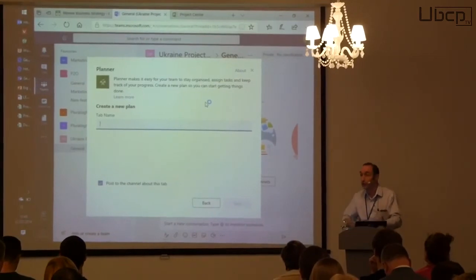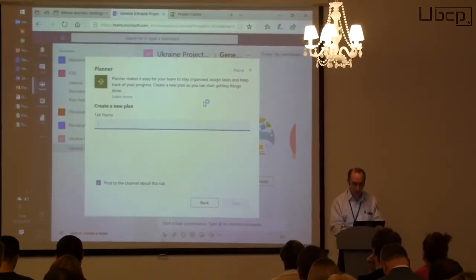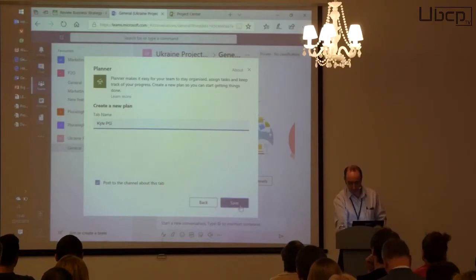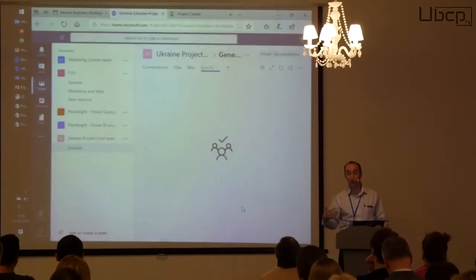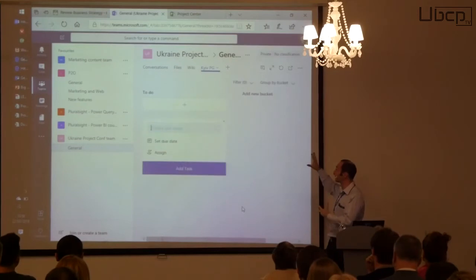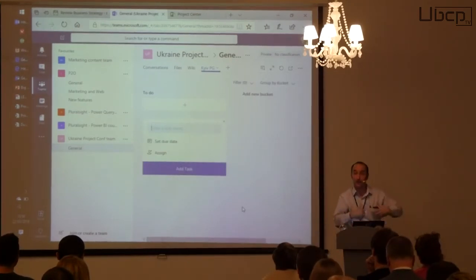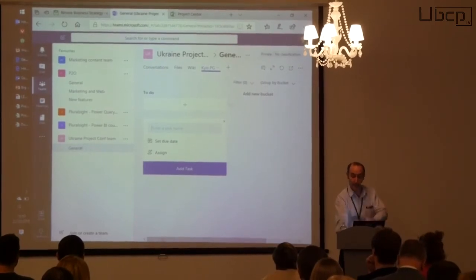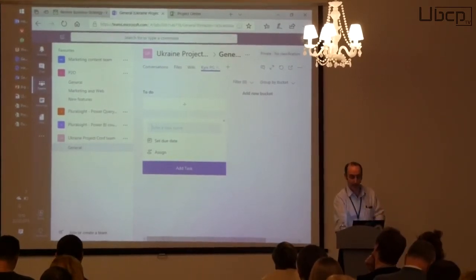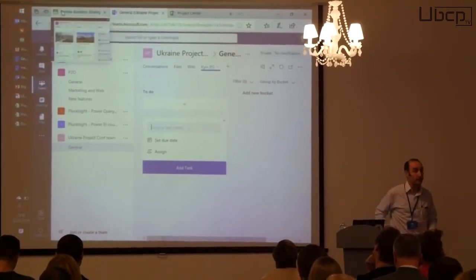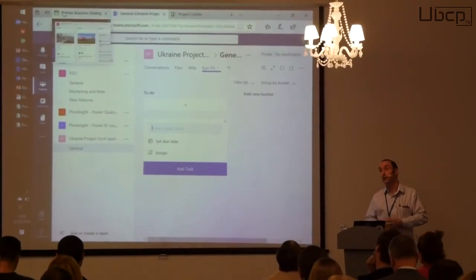In this case, we'll create a new Planner plan. Click there, let's say, and that will go and create me a new Planner plan, and we can see we've got same interface in here. And if I switched over to Planner, because I own the plan, because I own this Ukraine project, I'd see that same Planner live in Planner, okay, and I'd see it on my phone as well.